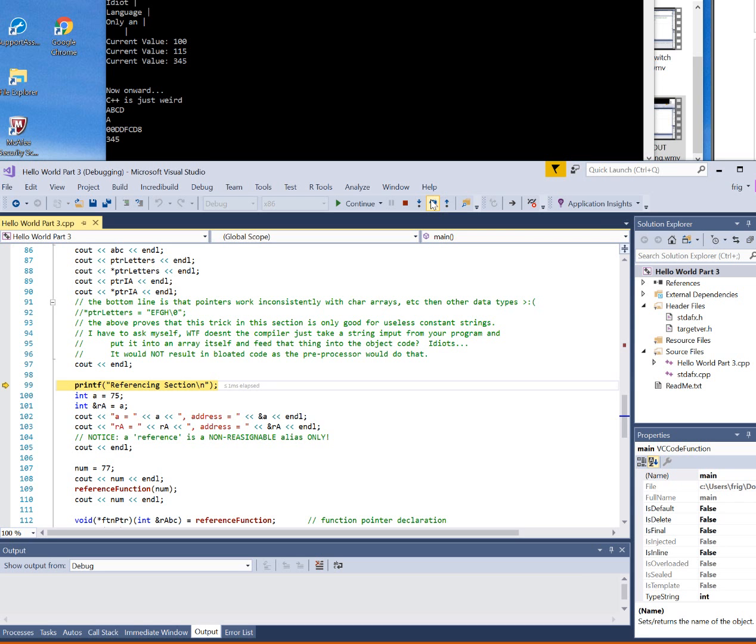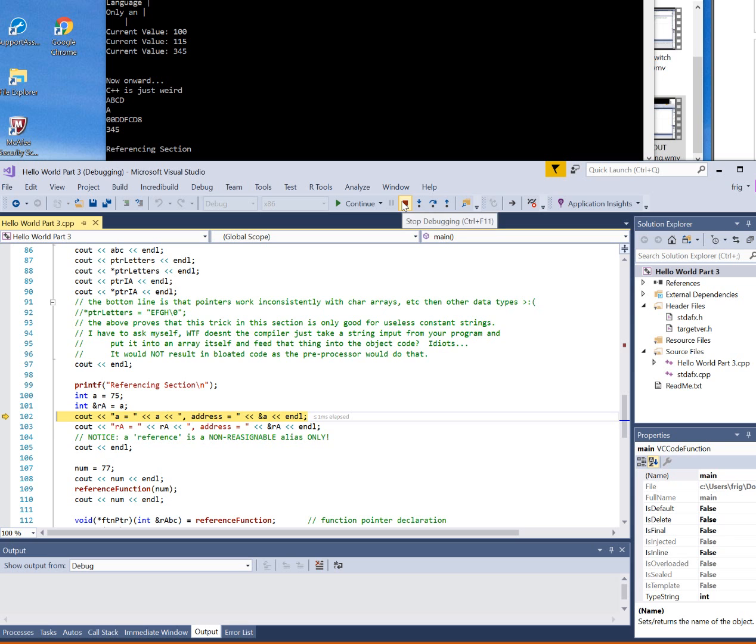The referencing section. Okay, and this is where I talk about address referencing. A lot of this stuff's kind of pointless, because references don't make sense to use outside of function calls. When you send something to a function, sending a reference makes sense, but otherwise, it's just used as an alias, another name, a nickname for a variable that's already in memory, and you can't change it. You can't repoint it like you can a pointer. So outside of just passing values into functions, which I'm sure we're going to do a lot of here, it just really doesn't make sense to use references for any other reason.